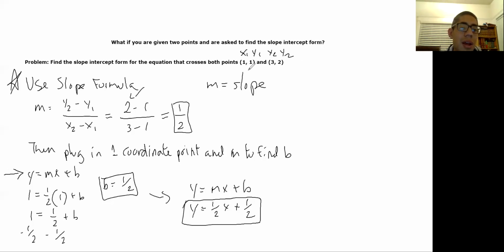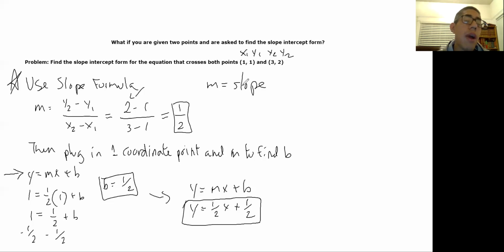In this case, the first coordinate point is 1 and 1, right? If you see that there's a fraction instead of a regular number and the other coordinate point doesn't have any fractions, it might be easier to plug in the coordinate point that doesn't have any fractions. Again, it's up to you. You should, in theory, end up with the same answer. So it's up to you how much work you want to do. As long as you show your steps, I'm okay with whichever one you pick.